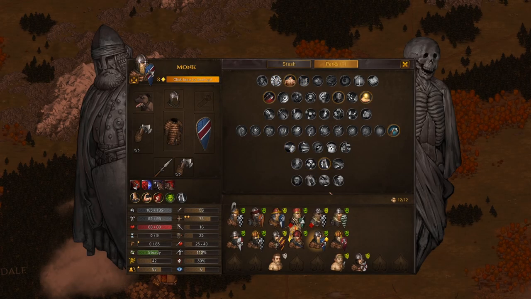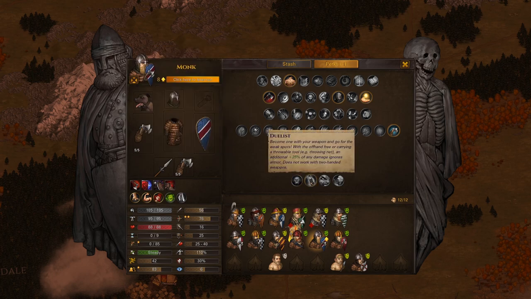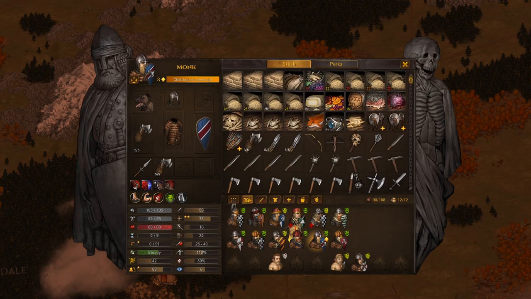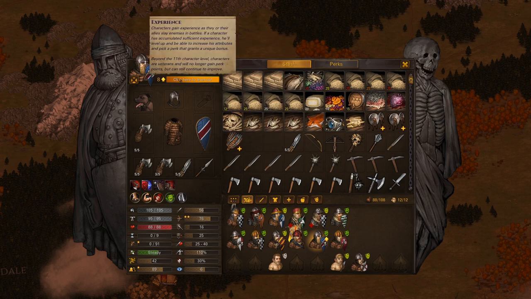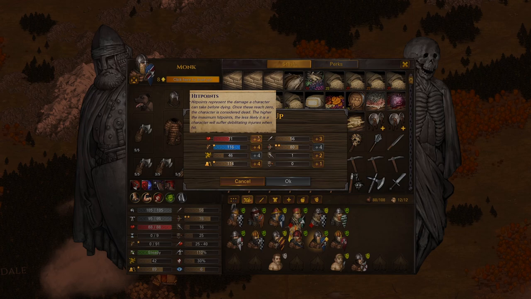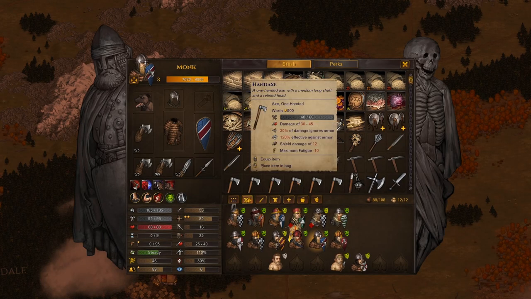And Monk, actually, now Monk is different because throwing axes only have 25% ignore. Meaning we're not going to go Duelist on him. Instead, we're actually going to go Bags and Belts for more utility on the finisher, that is Monk. And we're going to give him, of course, as many axes as we have. We also got Max Roll Range skill. He finally Max Rolled Resolve. Fantastic. And at this point, do I want more hit points or do I want Max Roll Fatigue? I think I'll go Fatigue at this point.